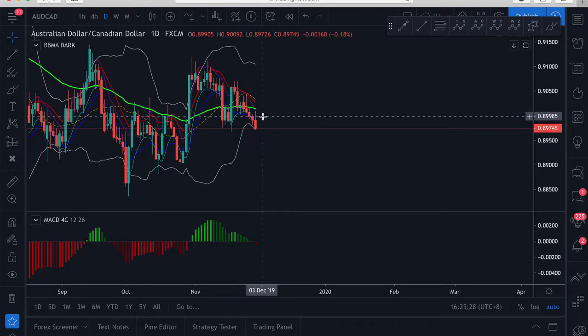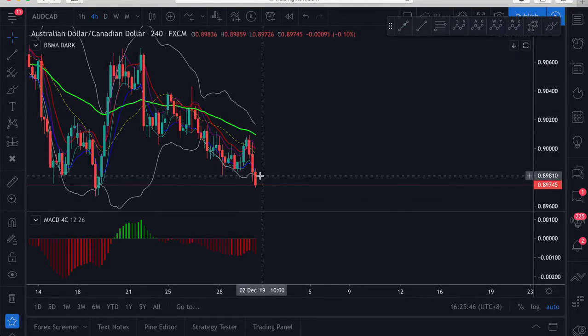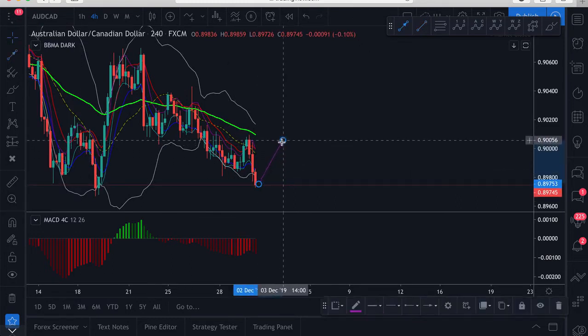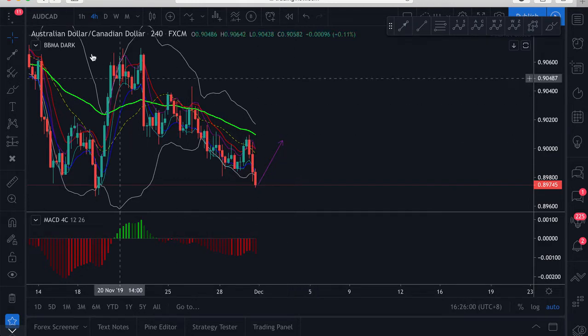Okay, we have not seen a momentum sell, so there is still a possibility to reverse, but we need to check lower time frame to make sure we have a momentum for the buy. So we look at H4. H4 is still momentum sell. So for AUD CAD, we still need to wait to see momentum buy before we enter this trade. So do not enter this yet. We need to wait to see momentum buy at H4.